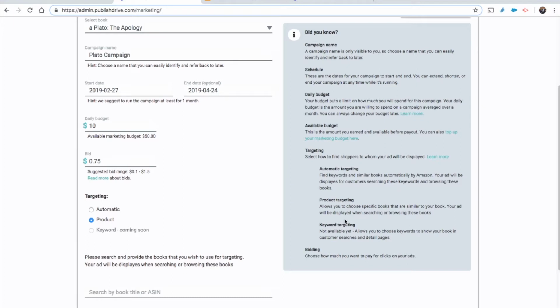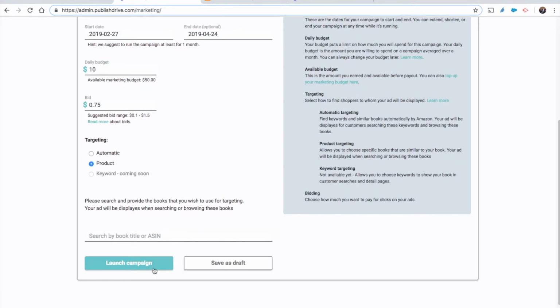So you can enter in that information, and when someone goes to search for that book, your ad will be displayed. So I hope that makes sense. So you can enter that by either entering the title, or you can enter in the ASIN number, which is just Amazon's product identifier throughout their platform. Now, keywords are coming soon, and you could enter in keywords for these searches. But like I said, product and keyword targeting options are for more advanced users.